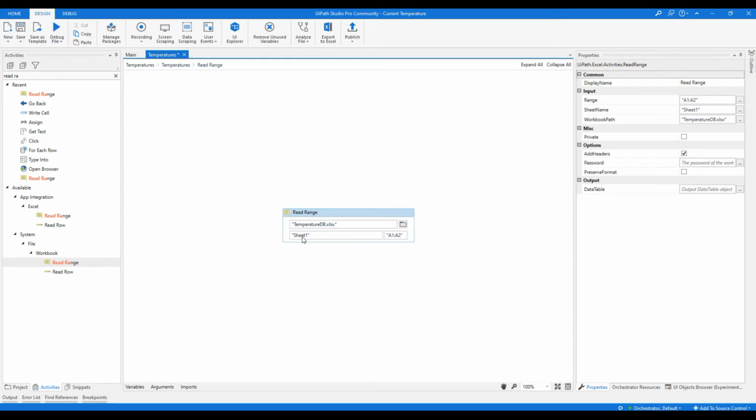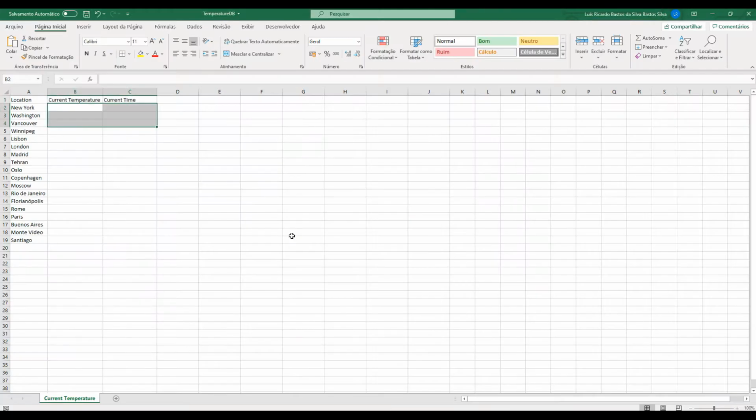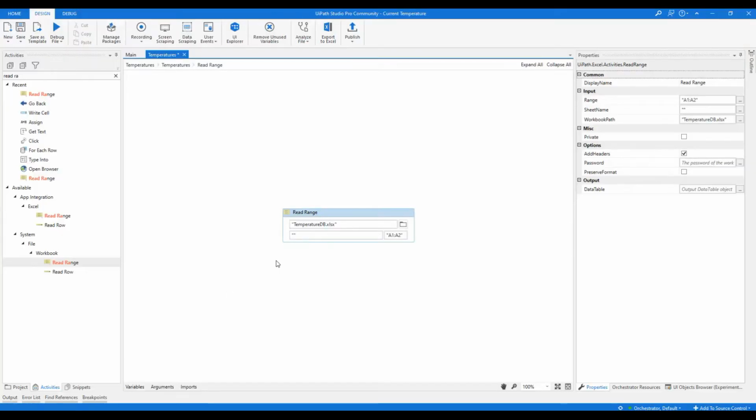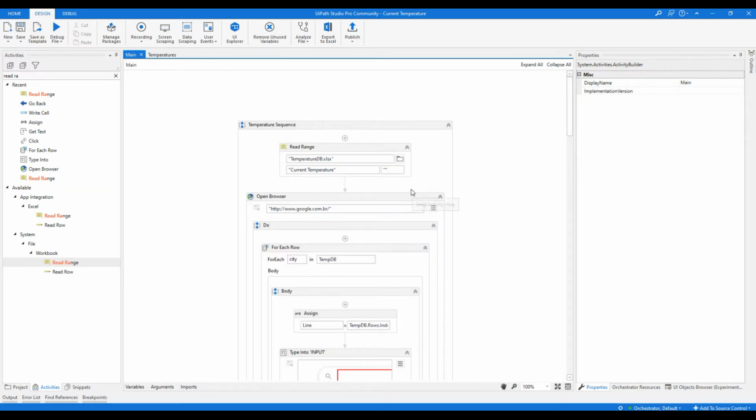Here we have to give the sheet name, and the sheet name is current temperature. Just paste here, and the range I will just leave blank. So UiPath will read all our Excel sheet. Let me save it.